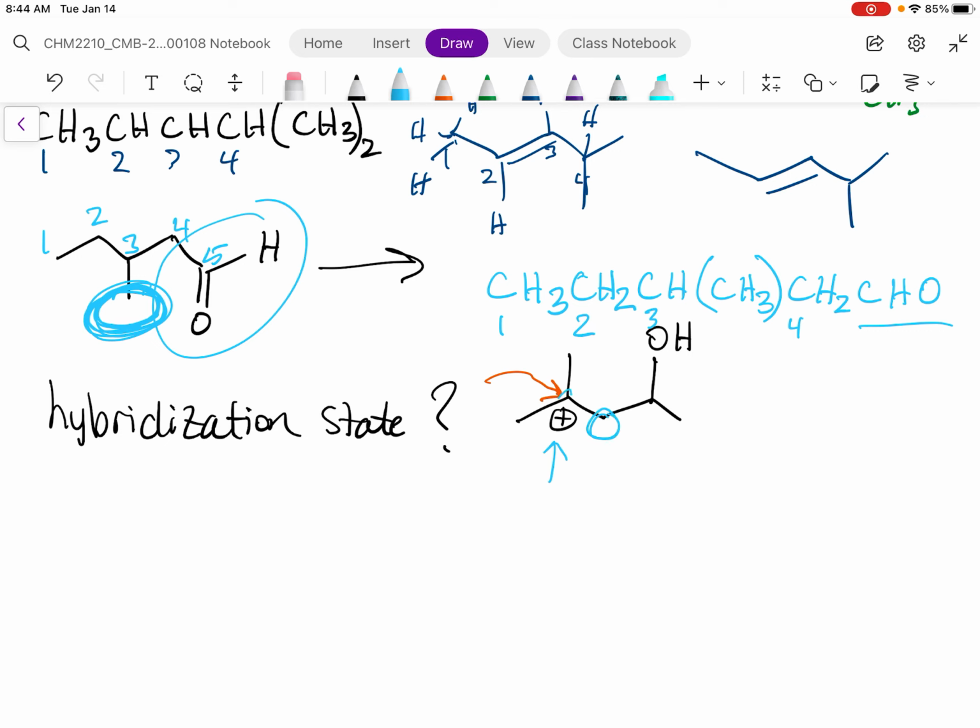2. How many hydrogens are attached to that carbon? 0. Okay, so we got to review formal charge and what that means. So there's 0 hydrogens on this carbon. So how many electron groups are around that carbon? 3 groups. So that makes that carbon sp2 hybridized. So when we come back on Thursday, formal charges are going to be what we are needing to learn. Okay?